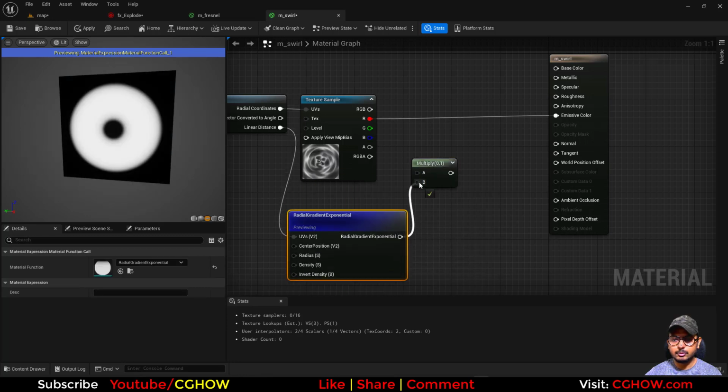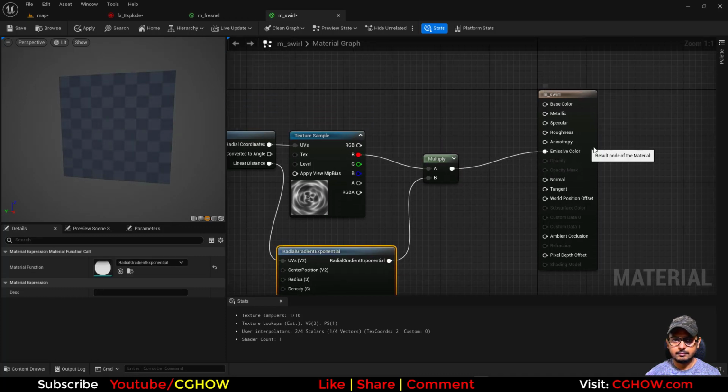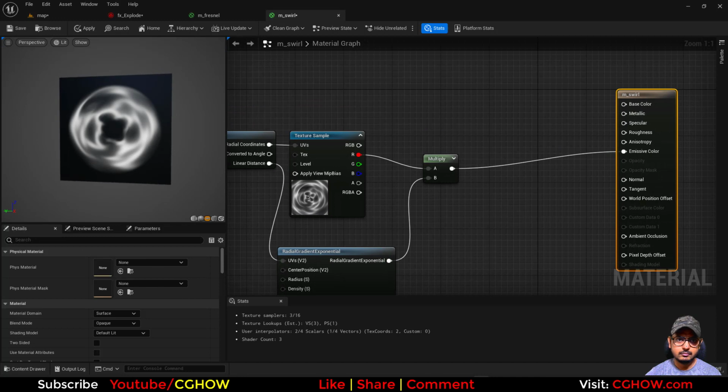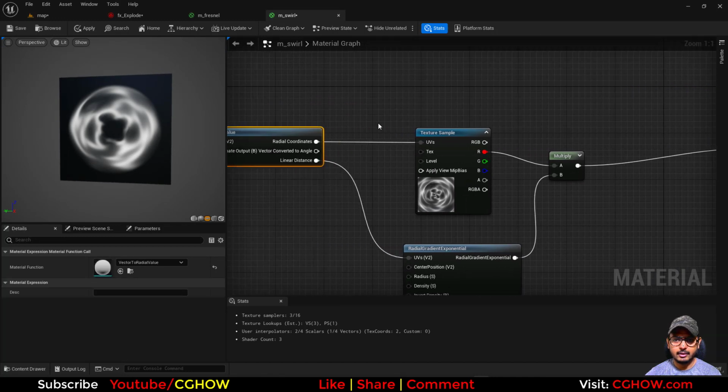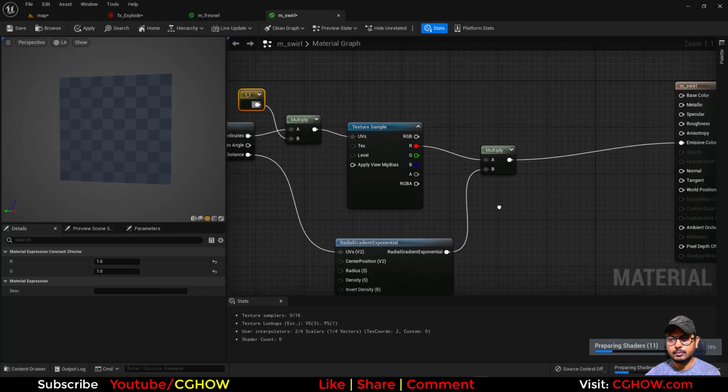Multiply these together, and then we need to change the tiling. So a multiply and a vector 2 because I want to change on separate axis. Make it 1, 1 for now.